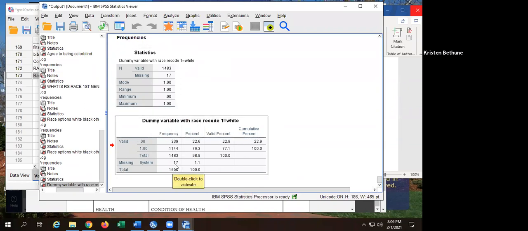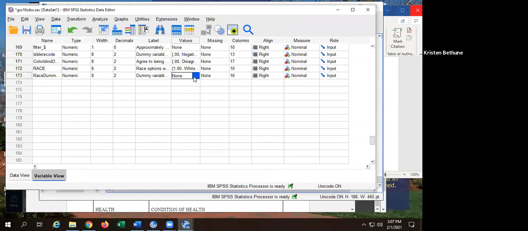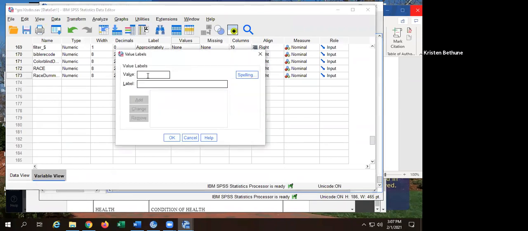Still have 17 system missing, that's the number of white respondents we had before, and if we add Black, African American, and other race together, we get 339, so I know that I did that right. Again, I may want to relabel so that we know what we're looking at. Value 0 is not white, and value 1 is white.